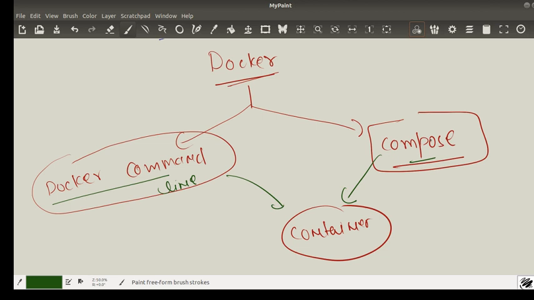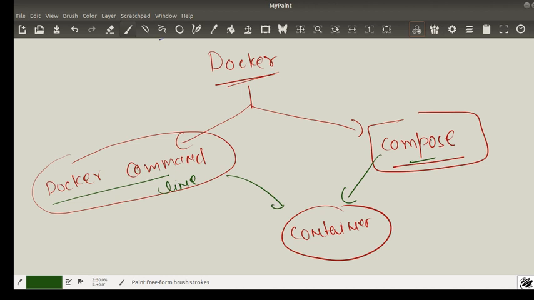Although we still have the command line and can use that, in general people use Docker compose to perform all these things. So I hope it's not a problem at all. Yes, Manan, it has a timeout actually.